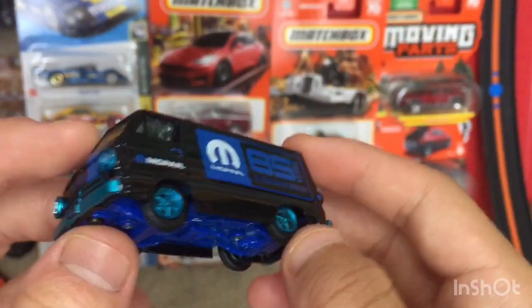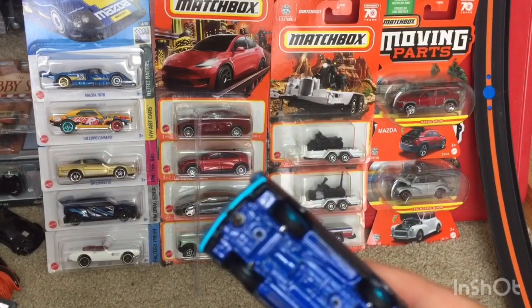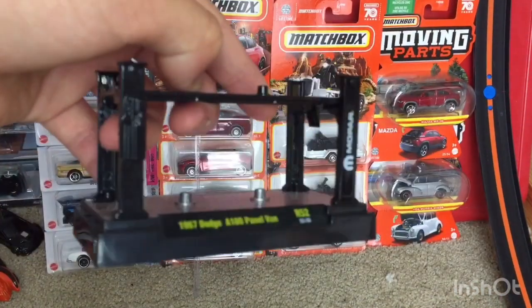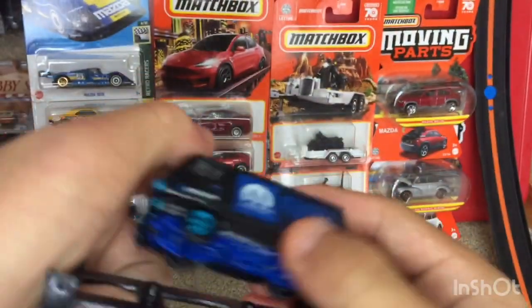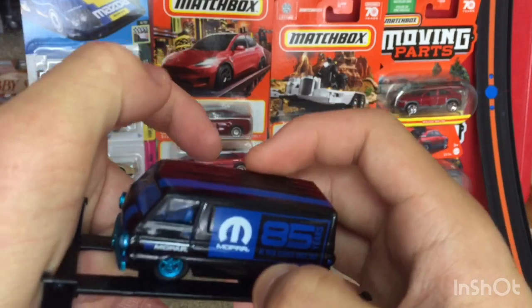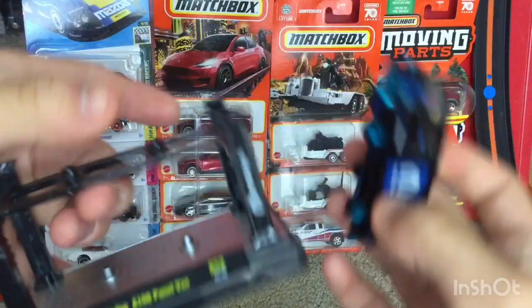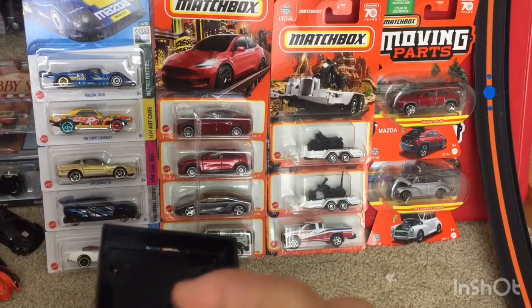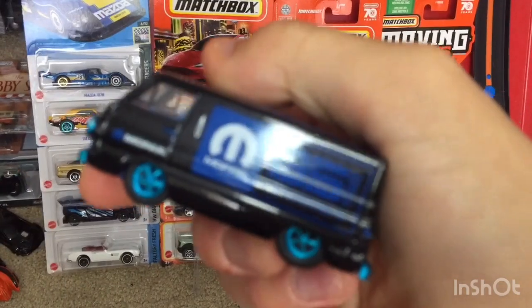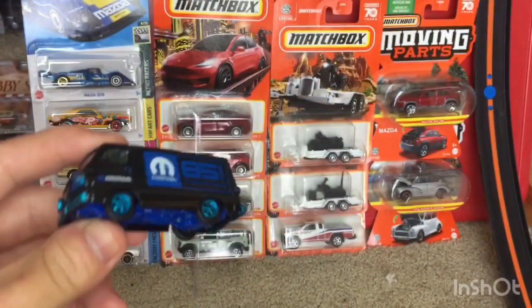So this is a very nice model, but for $30, is it worth it? Well, it came with this, which is pretty nice. You can also put the vehicle on the top. There's screw places to put it. So, I'd say yes, and I'd give this an 11 out of 10, because I love blue. So yeah, very nice.